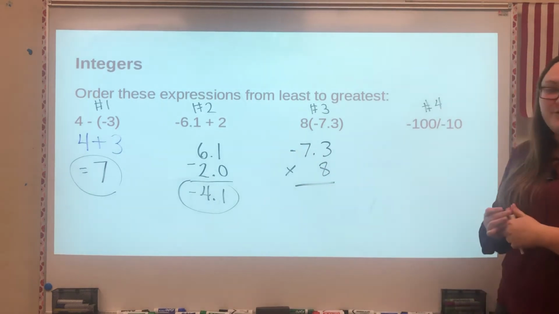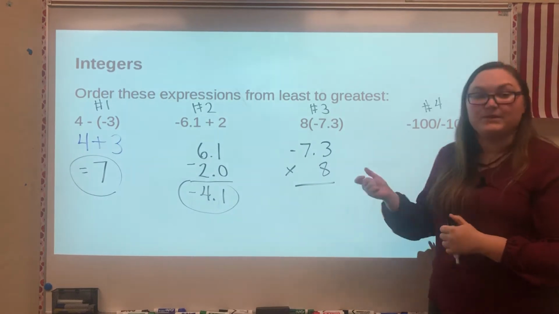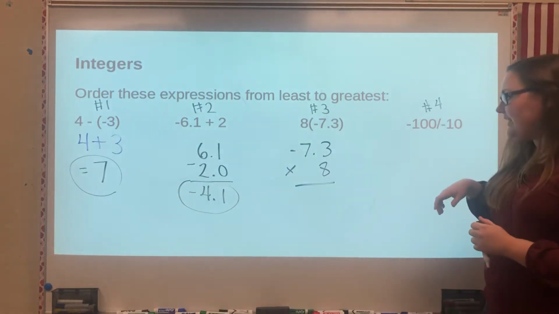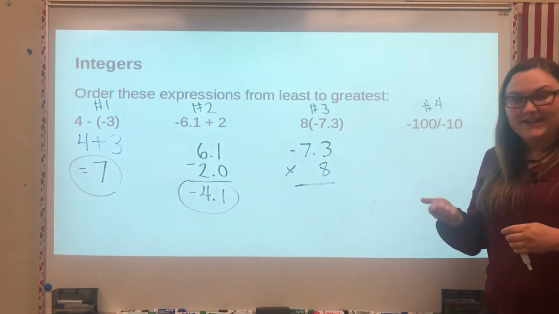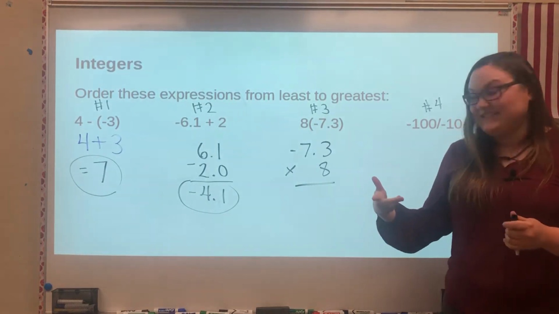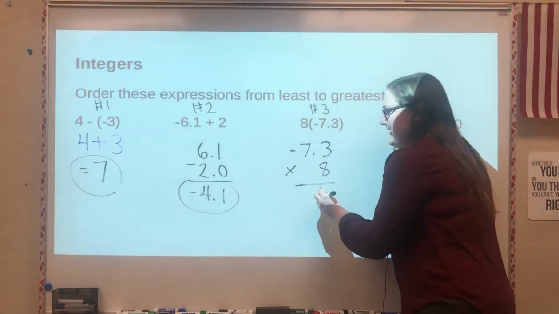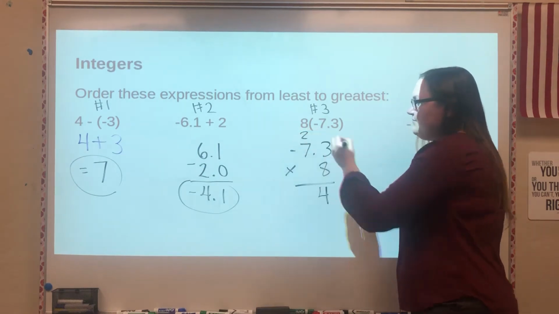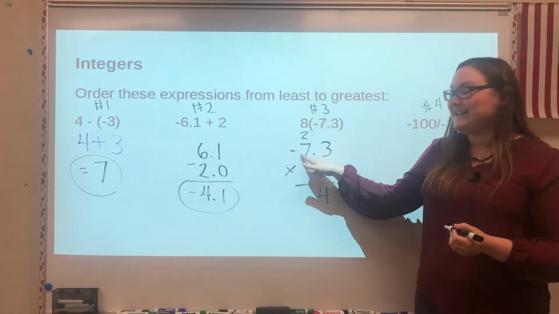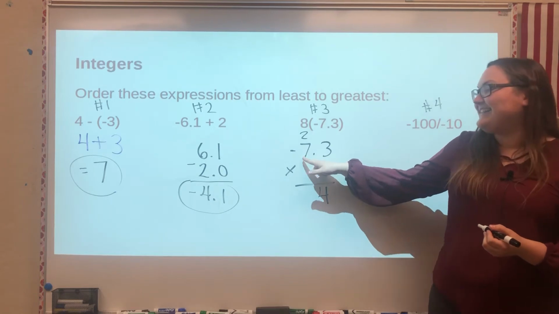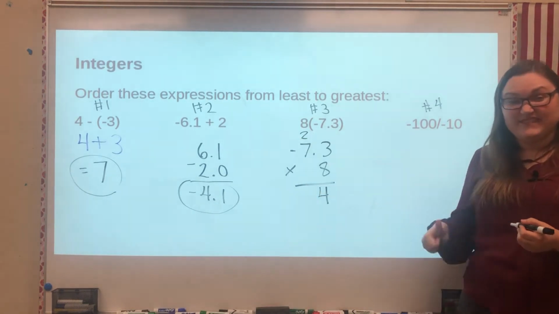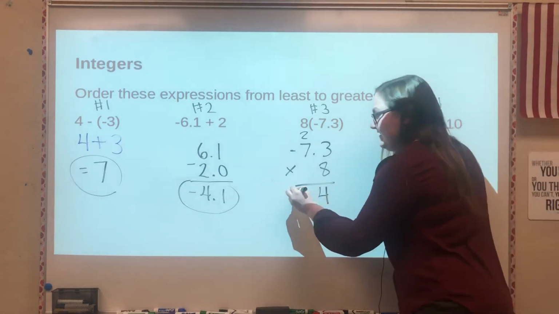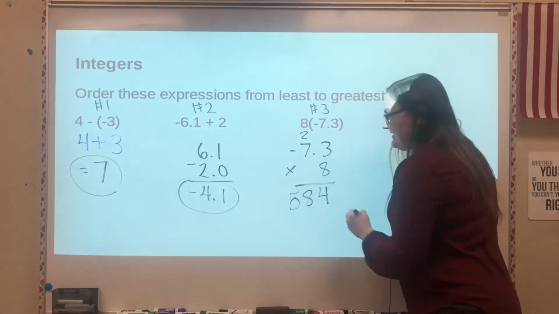In this first part though, I'm just really focusing on what we get when we multiply those numbers. When I go to multiply, I'll say 8 times 3. Well, 8 times 3 is 8 plus 8 plus 8, that's 24. So I'll write my 4 here and carry my 2. Then I'll do 8 times 7. That is 56 plus our 2, 56, 57, 58. That gives me 58 that I'm going to write down here.